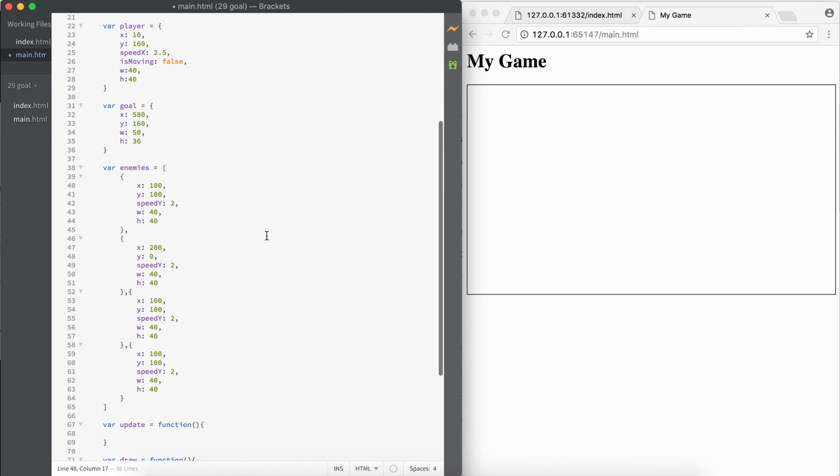We could set this to 0. Keep the height and the width the same. This guy's going to be spaced out a little bit more, like 330, and 100 is fine. And then this guy could be 450, and 100 is fine. Except we'll speed up some of these guys.